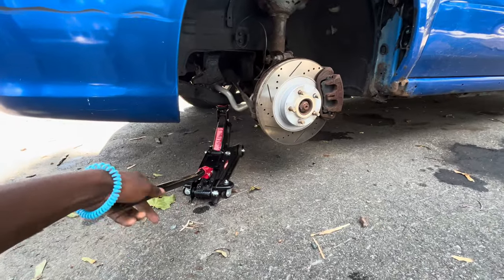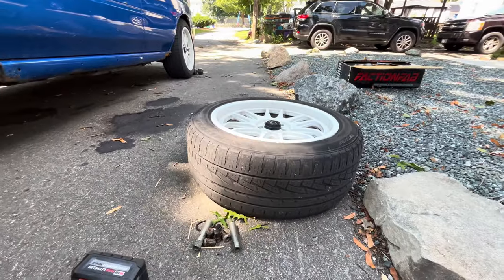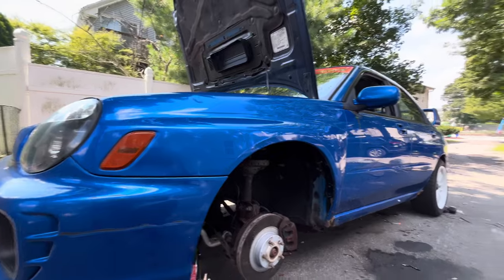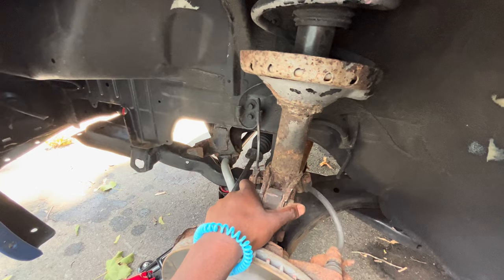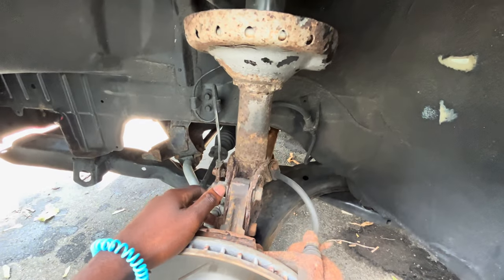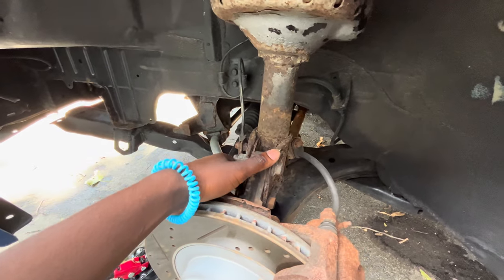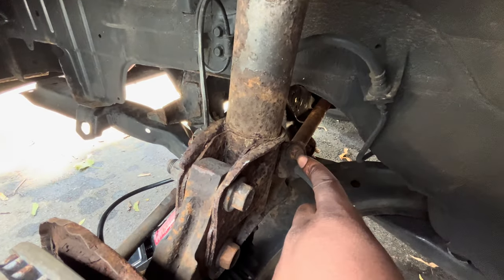Because I'm doing this at home with the super tiny jack, I wasn't able to pump it up high enough to get the wheel off, so I'm going to have to do it corner to corner for all four corners — at least for the front. Quick overview for those of you who haven't seen coilover videos: very easy to do. You've got two 19mm bolts. You're going to want a box wrench and a socket for this side. Take those off and this whole thing will swing out, but make sure you disconnect your brake lines.